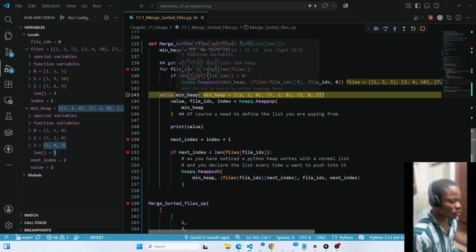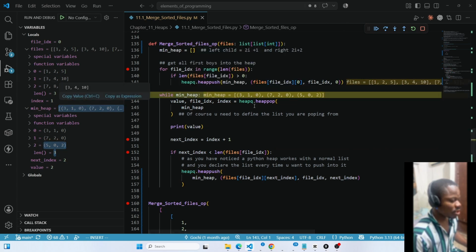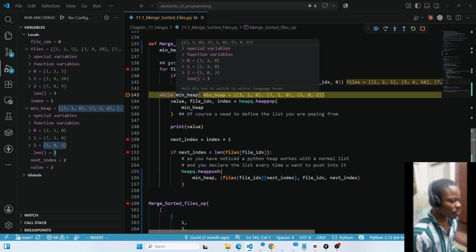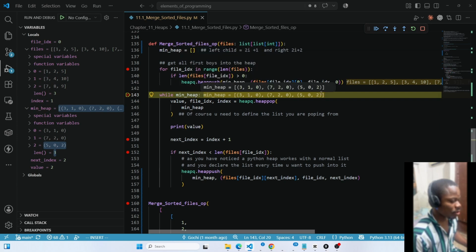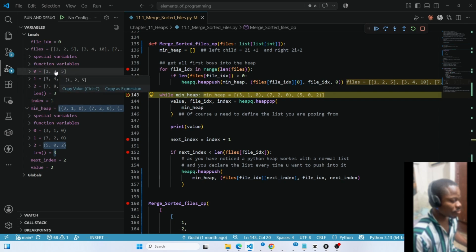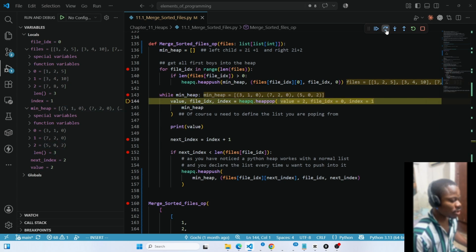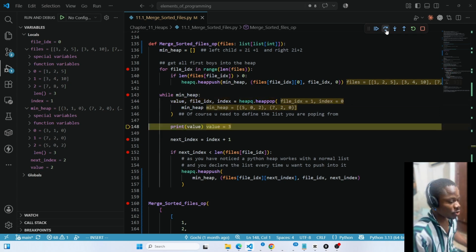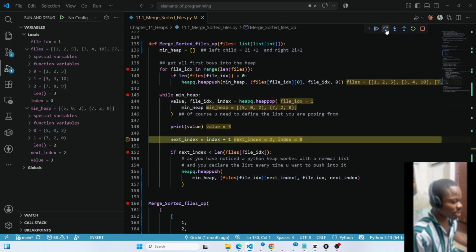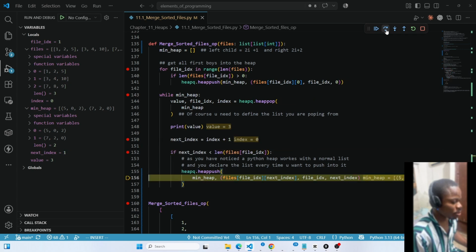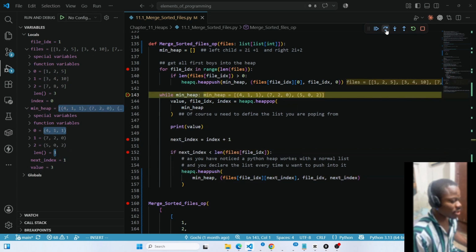So now we have 3 coming from 3 is now the least, but we now have 5 coming from the 0 index file. So we now go ahead. 3 is now the least because what's the advantage? The heap is helping us identify which one is going to be the least before we even do anything. So this time around we're going to pop out 3. Now 3 is out, 4 comes in from this second list, or from the 1 index list.